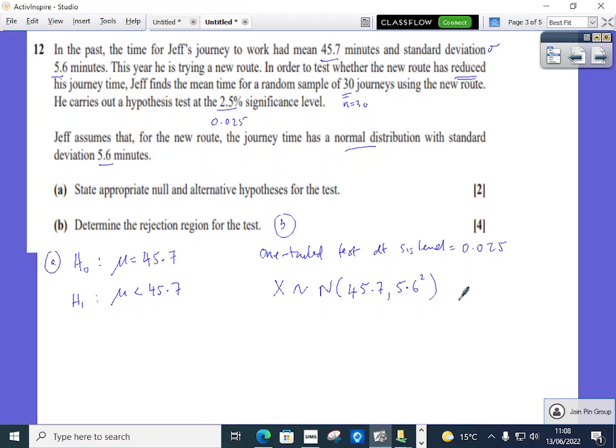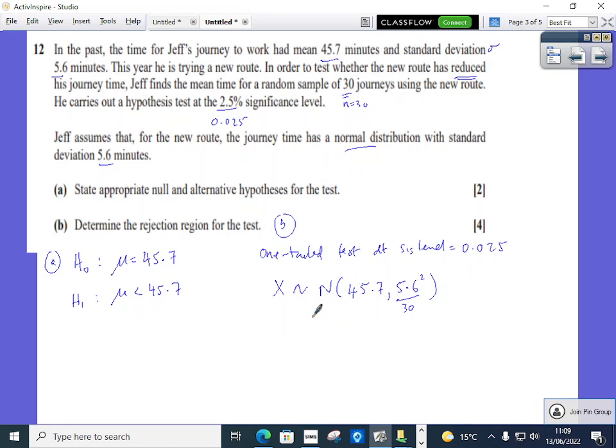Okay, so we got that, and we need to know now. Before I start here, sorry, one thing I needed to do here, which I didn't do, he took a random sample of 30. I did highlight that. So like I said, it's important because I nearly forgot it. Because he's done 30 journeys, don't forget to divide by 30, because it is from a sample of what he's testing against his usual route. Okay. So I'm just double checking. I've included that sample. That's why it's important to get a highlighter or a red pen and write these things on the paper, which you might need to use, so you don't miss them out.